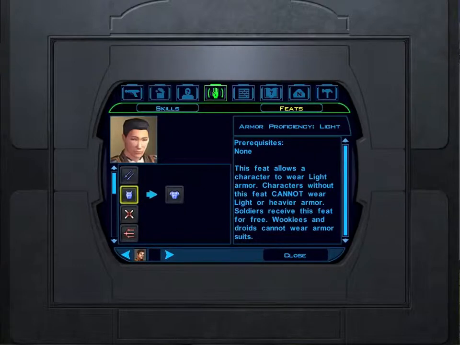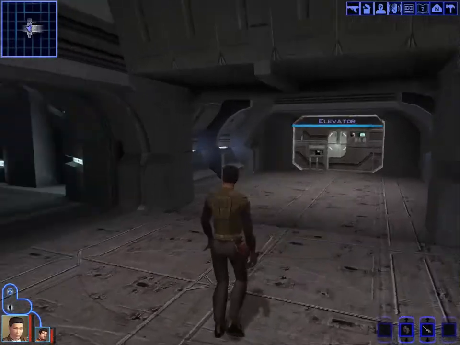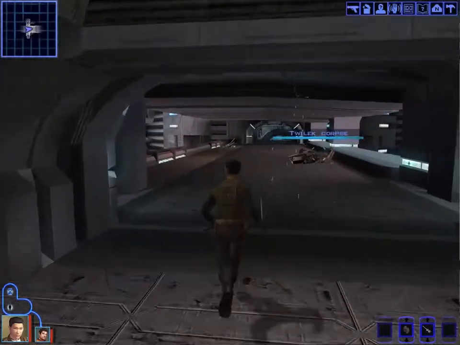Oh no, I haven't read up on armor proficiency either. I'll go ahead and go on to medium here. This feat allows a character to wear medium armor. Characters without this feat cannot wear medium or heavier armor. Soldiers receive this feat for free. Wookiees and droids cannot wear armor suits, and that will be something we'll have to deal with later. Okay, so I believe that's all for now, in terms of our character management screen.